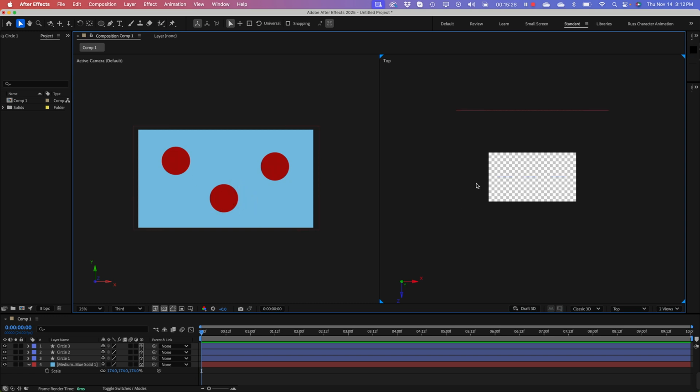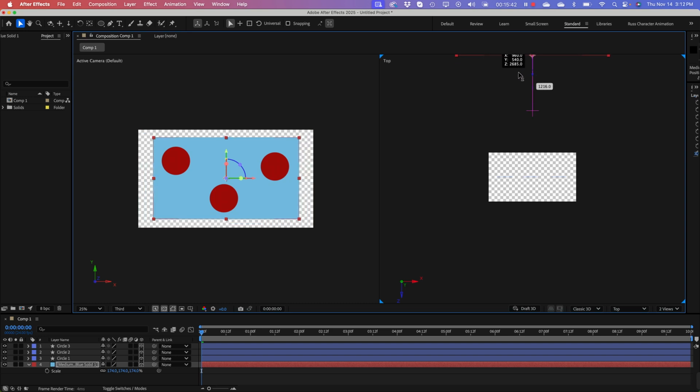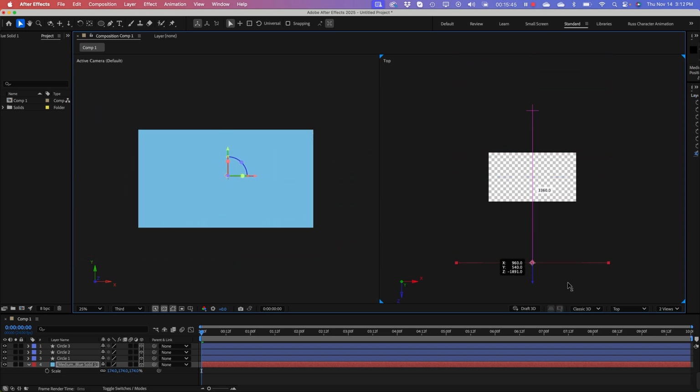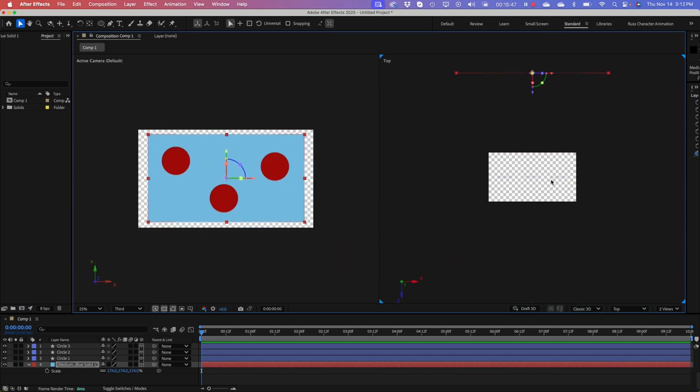But I'm not constrained to this space in the top view whatsoever. I mean, here's my solid all the way back here, and I see it just fine within my camera view. You can use as much space as you need to use. You're not constrained by this frame area on your top, left, and right views.